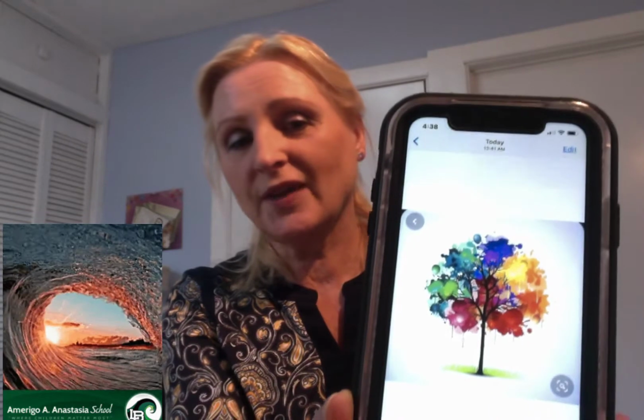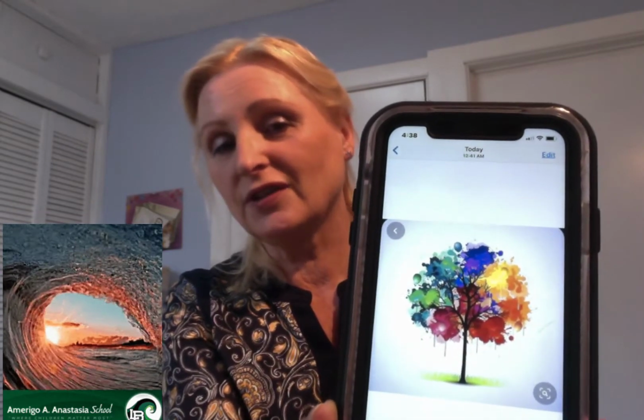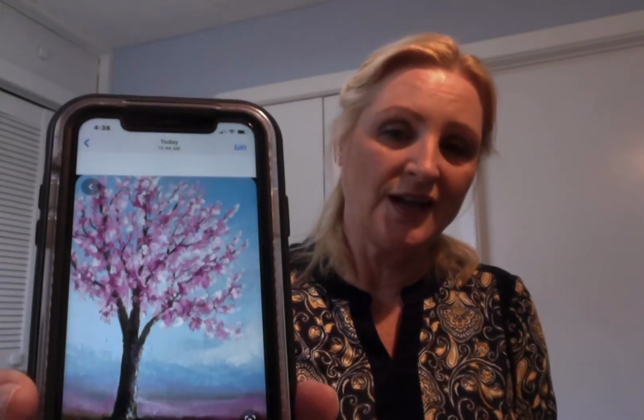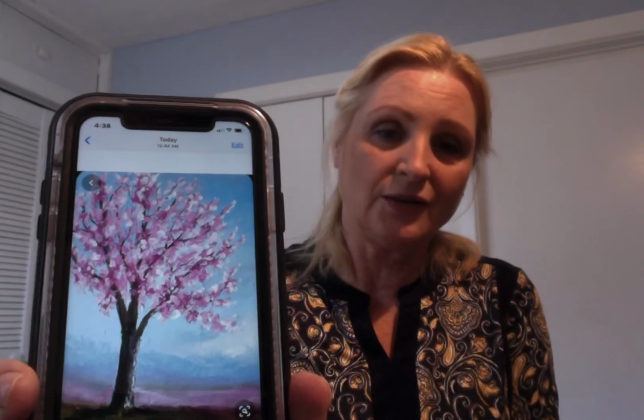When we have beautiful spring like that outside, you can't be very sad. It's beautiful and I look through different places on the internet and I found some very interesting projects. Well, this one is a very happy tree. I love it. A lot of different colors, right? And then I look to another one and see this one is also different and has different colors and they're both happy and they're both about spring.